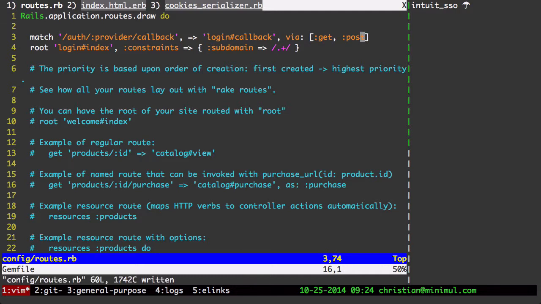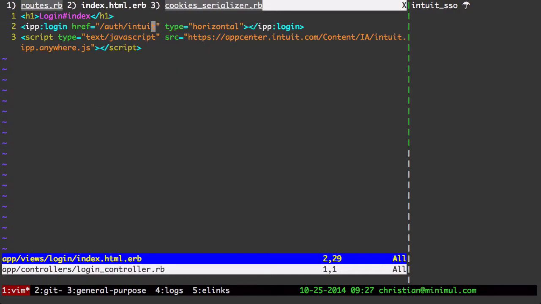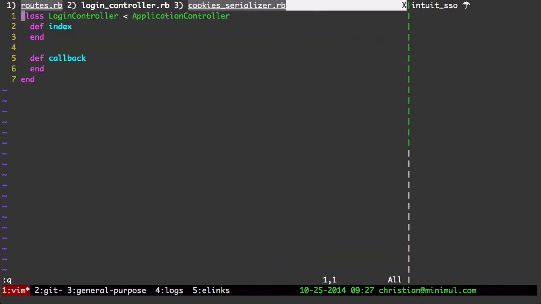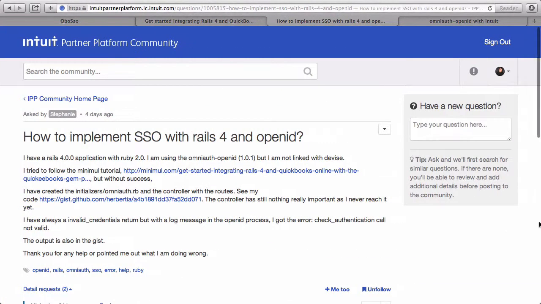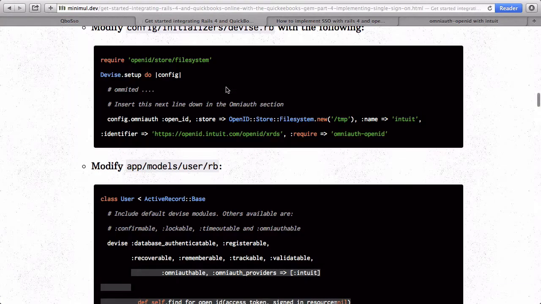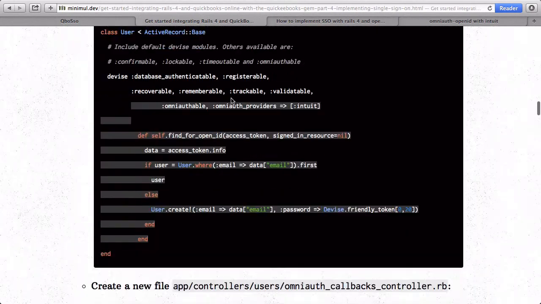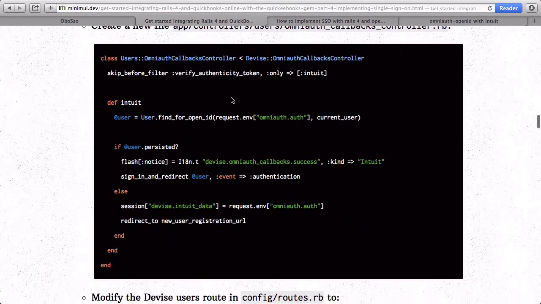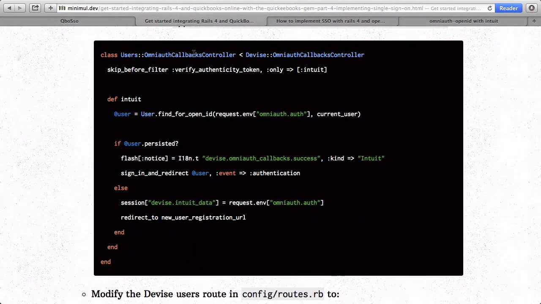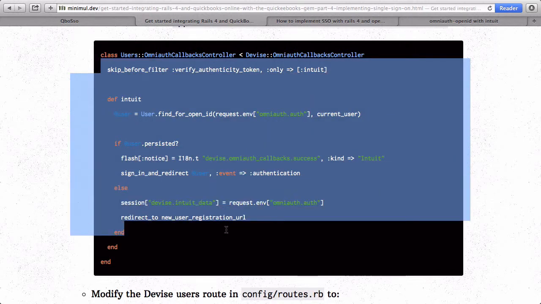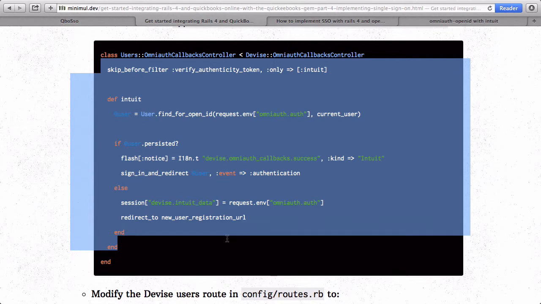Okay, let's save that. All right, let me go back to the controller code. Let me get rid of this. That should be in its own tab. And let me go over to my blog post here, see what is going on for that callback. Okay, here's the callback here for OmniAuth. So let's grab it all, right to there.